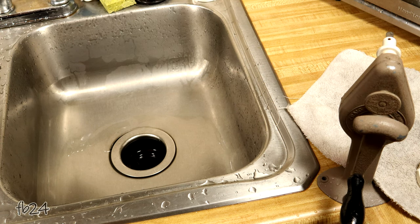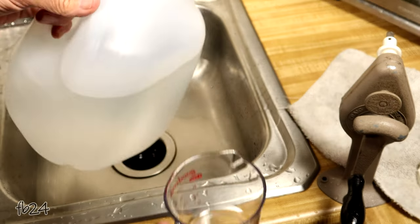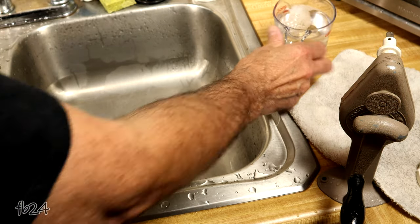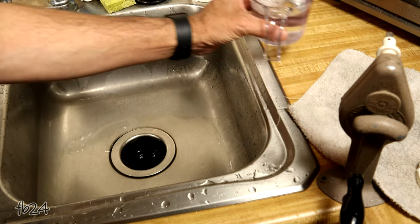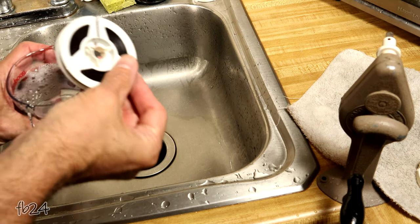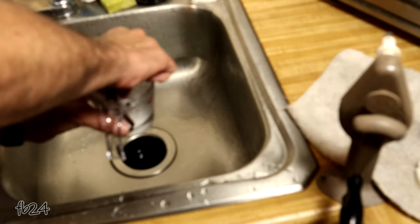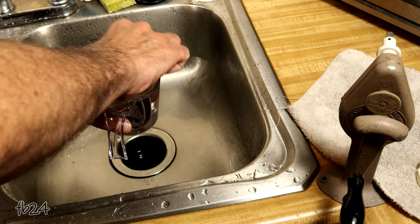So I just take distilled water and I pour distilled water in here. Now I have distilled water mixed with Photo Flow. Now there is a measurement you can use for Photo Flow. I don't usually do it, but if you really want to get technical, it's listed on the bottle. I can't remember what it is, a certain milliliter to another milliliter. So anyway, this is what I do. I really get it mixed up. Now I know it's not getting inside the film that's touching, but it will when it comes off, you'll see.